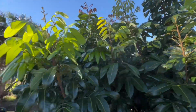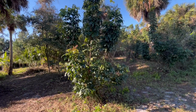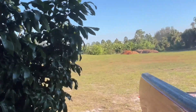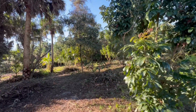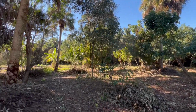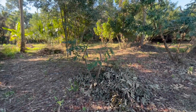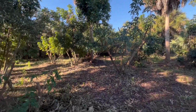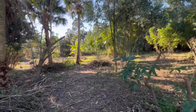We weren't sure at the beginning if it was worth putting energy and time and effort into saving these longans, just because we've got our hands full with the project over there. But the more we came back here, I guess we both started falling in love with this area. So this has been part of the process as well, clearing up the longan grove so that we have access and so that we give the longans more of a chance to fruit.